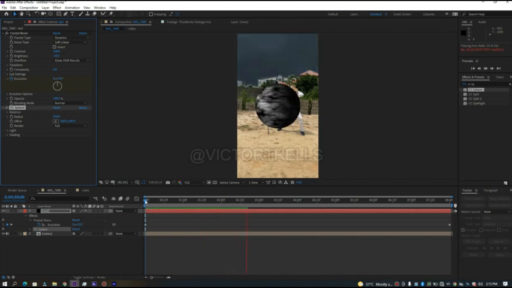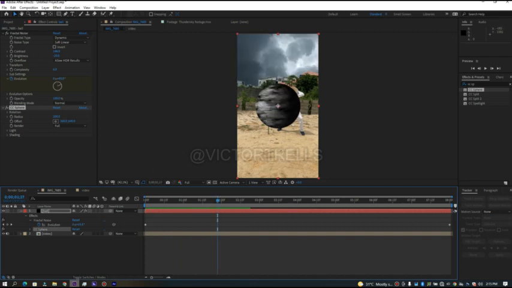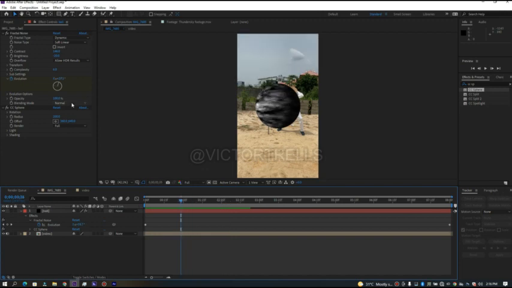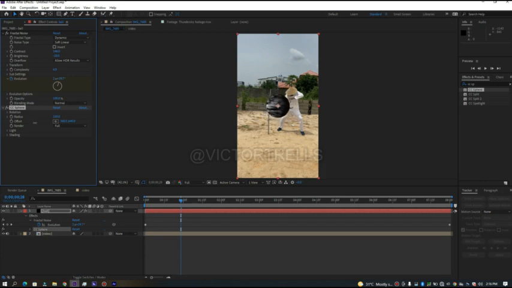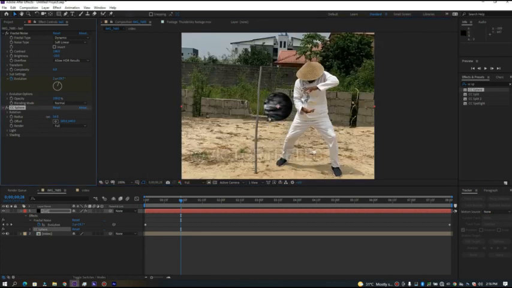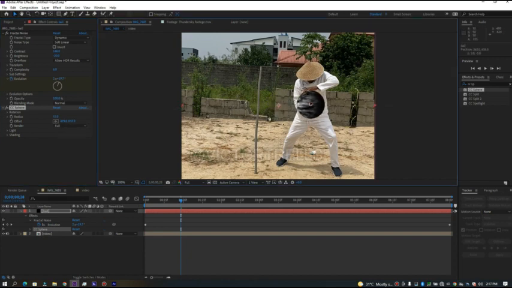So now the next thing, we need to make this a little bit smaller to fit into his arm. So we need to animate this to be small. First, we need to make this fit his arm, so we're going to reduce the scale, the radius size, down. Now let's zoom this in so we can see what we're doing. Everything's actually big. Okay, very good. So to scale this down, you can use the radius pointer to fix it the way you want it to be. I think it's a little bit too big though, but let's scale this down to at least about, depending on the size of your clip. Okay, this will be good. Okay, this is good enough.